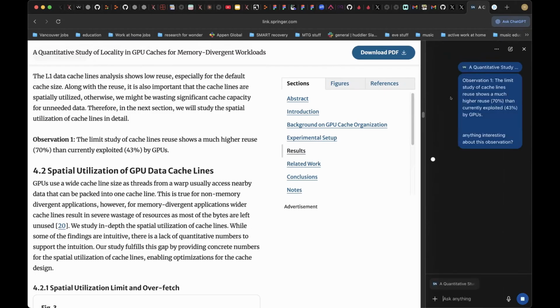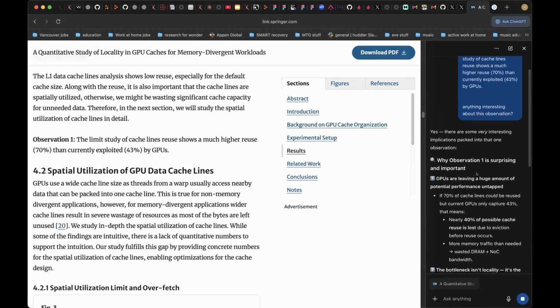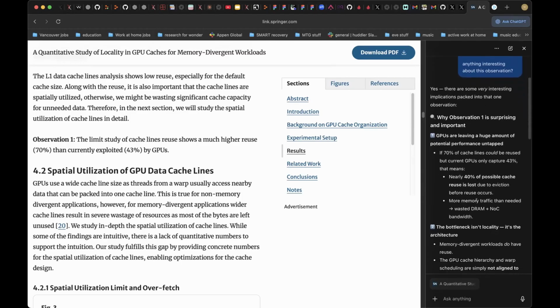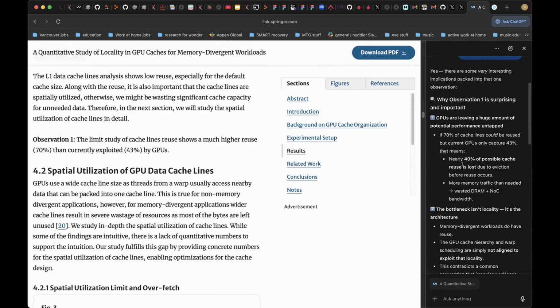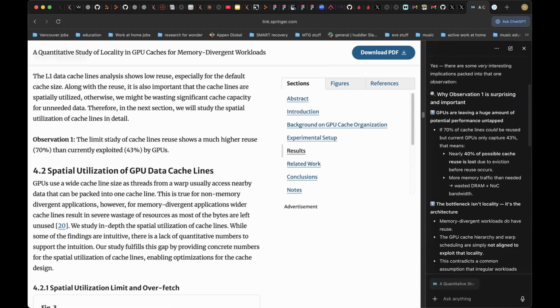The comment I was going to make was that if this is going to be feedback to people that design cache sizes, say at NVIDIA, I would be a very happy camper with that number. With infinite cache size, you are getting a 70% reuse, whereas with my design, which is a modest cache size, I'm still getting more than half right there. So that's the comment I was going to make.